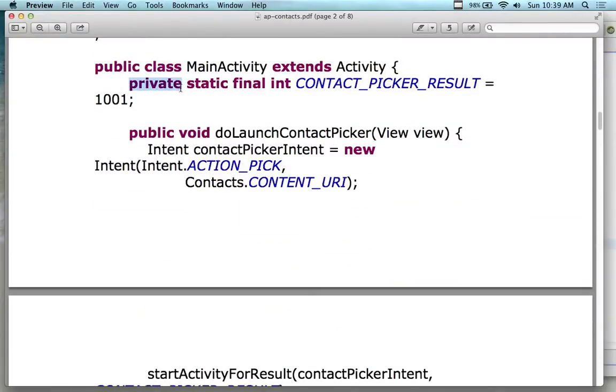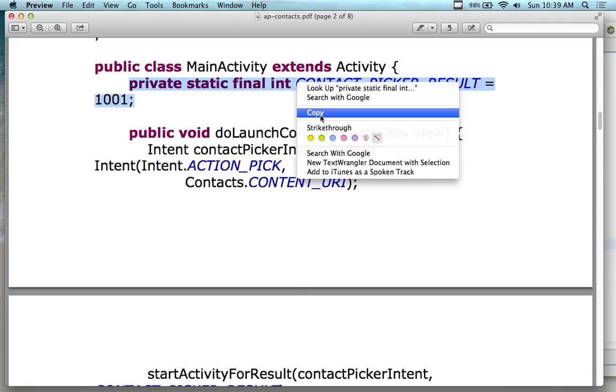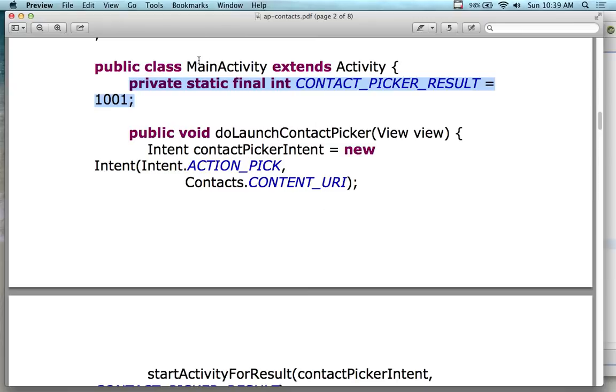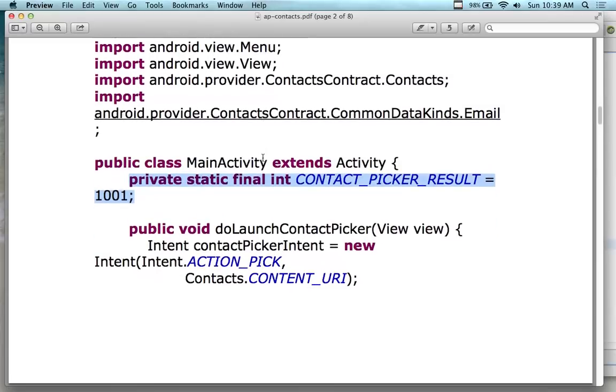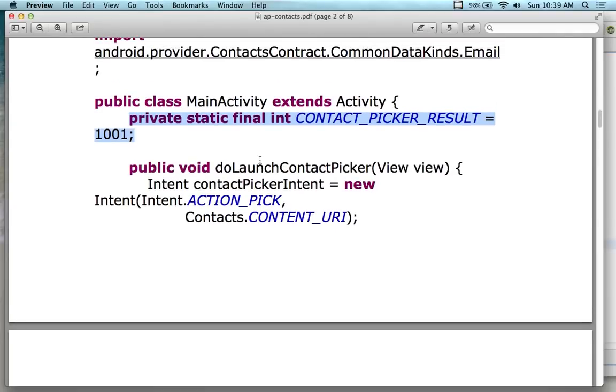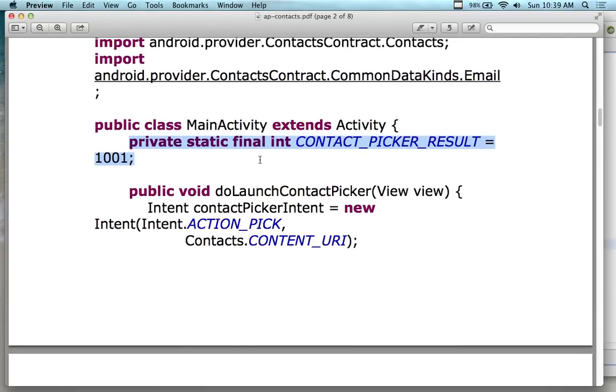We're going to create a private, no, it's a final count. Okay, we're going to create a contact picker result equals, we're going to set a result automatically just in case we don't get one. I'm going to copy this one here. So I'm setting a variable. I'm in main activity that extends activity. I'm going to forget about the includes and do the imports manually, because I don't like to put extra stuff in there that's not really needed. I might paste this one in here though.